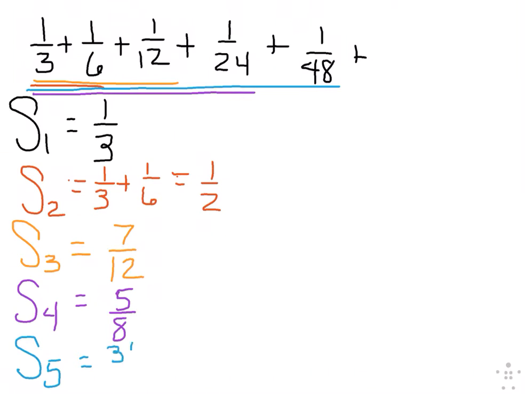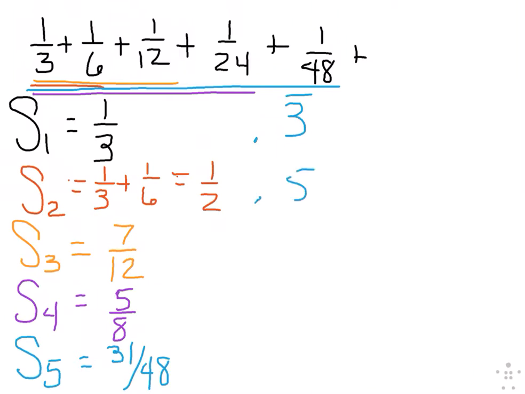31/48. Now, honestly, it says from here, once you did that, describe what's happening to S sub n as n increases. What number is it approaching? Do you think it's going to get all the way to 1? No. Let's look at them as decimals. That might be easier, just so that you guys know. 1/3 is 0.3 repeating. This one's 0.5.